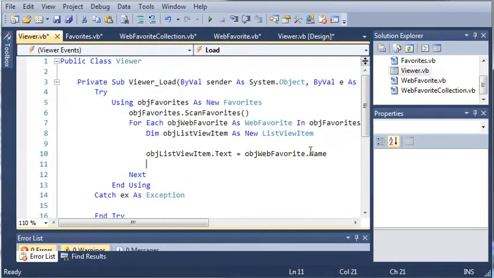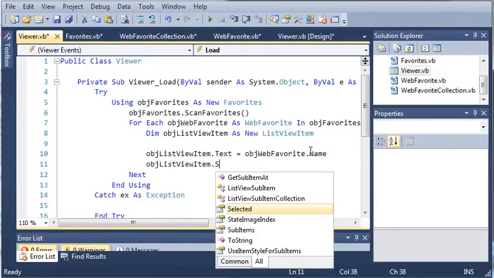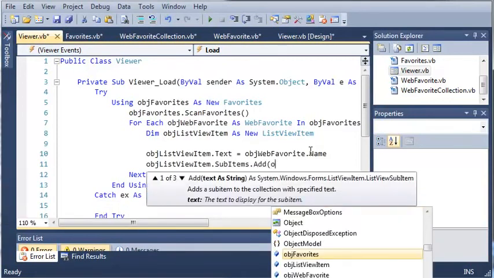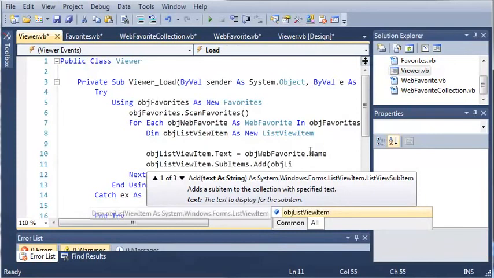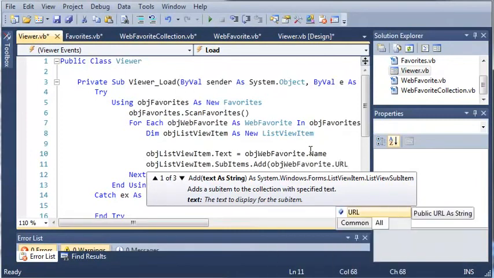Now we need to set some other values. So objListViewItem.SubItems.Add, and we'll add objListViewItem, or not that, sorry about that. We want to add objWebFavorite.URL.